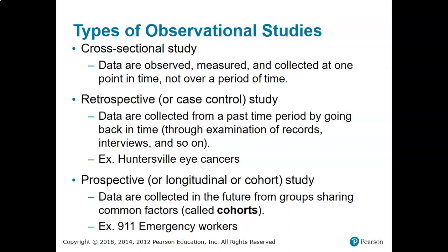This is more the future. Okay, so with this, data are collected in the future from groups sharing common factors, and that's called your cohorts. I think the best example I can think of with this is the 9/11 emergency workers, because on 9/11 a lot of the emergency workers rushed in to the towers and they really didn't know what the long-term effects would be. So they took those people that went in at that time and they followed them going forward from that point in time. And that's the prospective or longitudinal study that we see with that.